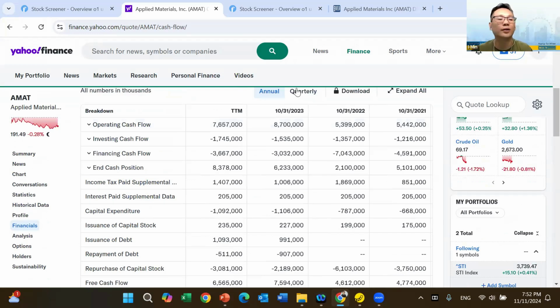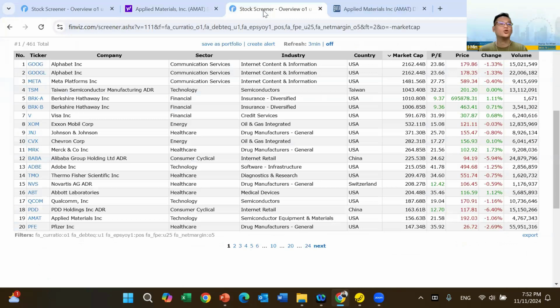Yep, that is basically how I screen for stocks. I must say, it's quite stringent. It's not easy to find a stock that will pass all the tests with flying colors. So far, it's not easy for me to pass a stock with all flying colors. But usually the stocks I buy, the hit rate is not too bad. There are cases where I do get assigned, but at least if I get assigned, I know that this stock is actually not too bad.